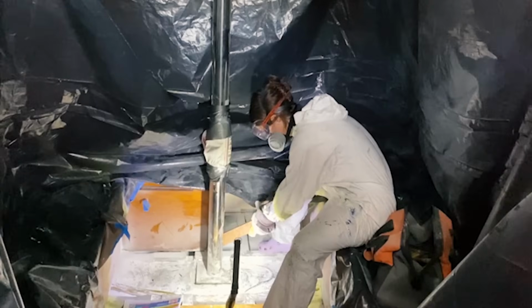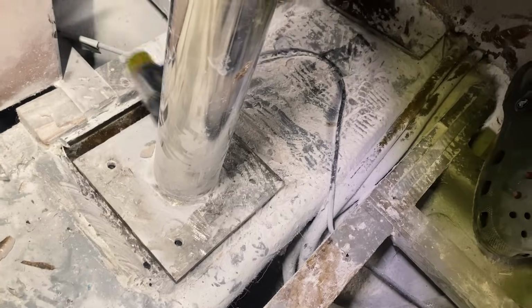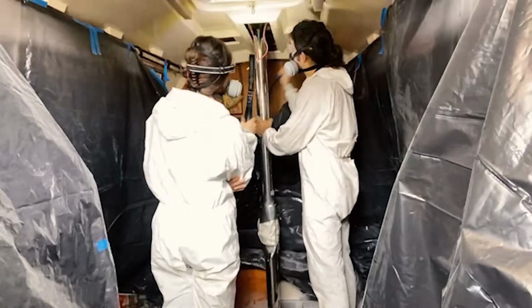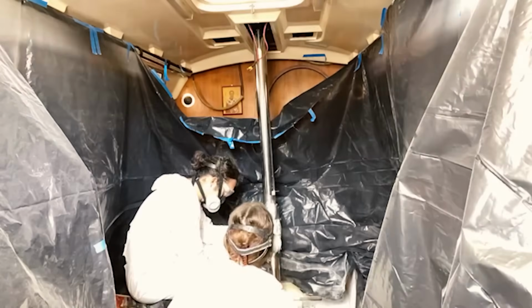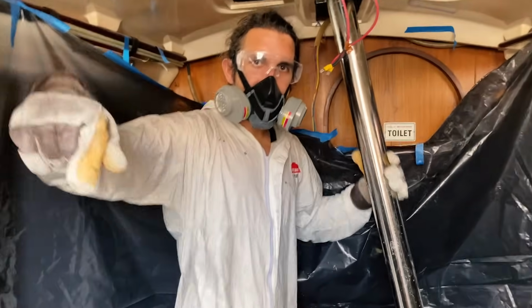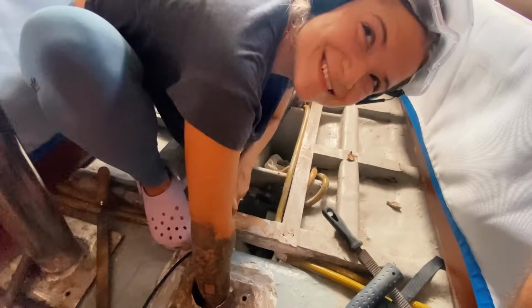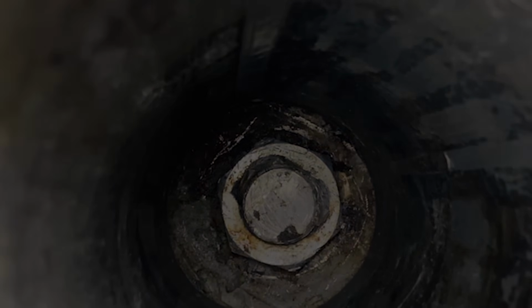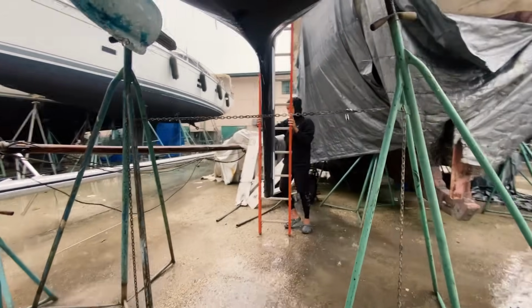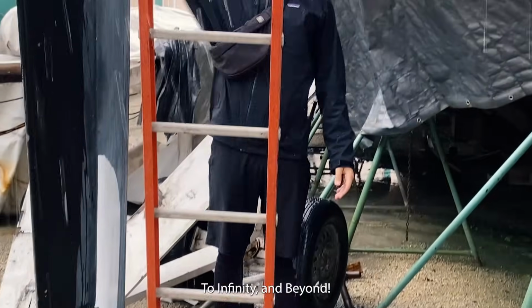That shit show. Is it even a boat anymore? I just got it to move. After hours of chiseling, grinding, hammering, and vacuuming, here she was, the final keel bolt. You really look like Buzz Lightyear.